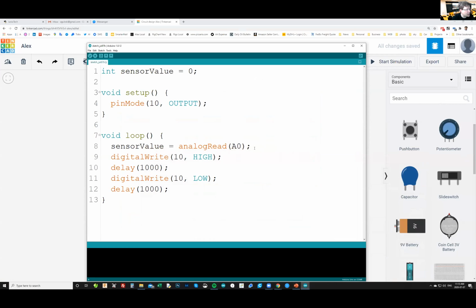So we're pretty much done in here in the code. All we need to do now is to make sense out of it. Since we have delay right now set up to 1 second, and we want that delay to be flexible, depending on the position of the knob of our potentiometer, we copy the sensor value and paste it inside those brackets. So now our delay is going to be flexible. It's no longer 1 second. It's going to be whatever you tell it to be by turning the knob of the potentiometer.